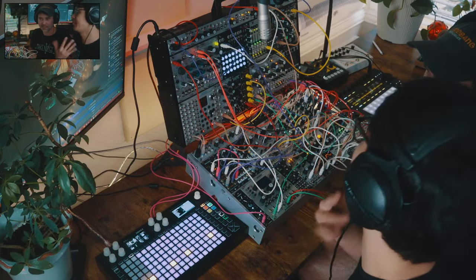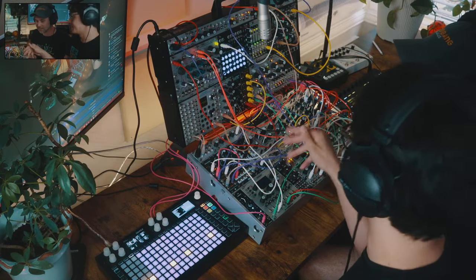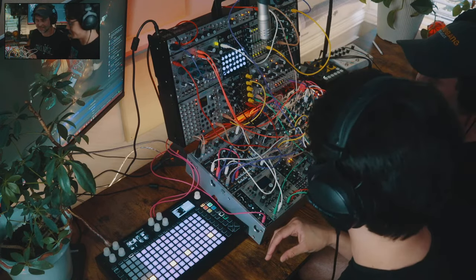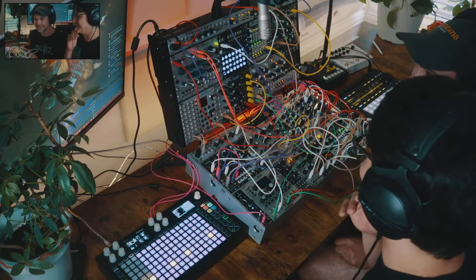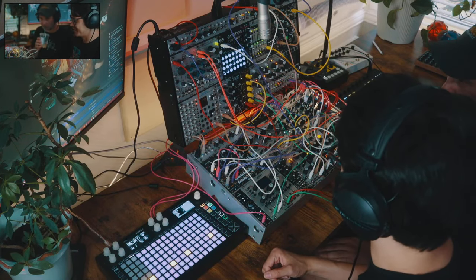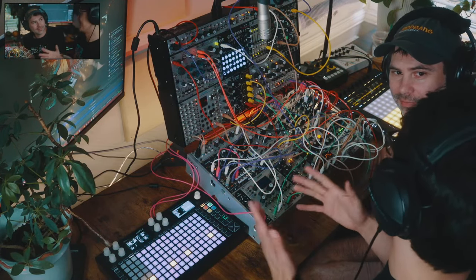Again, we talked about what we're using, and let's just go down. We're already using the Mutant Brain, makes sense. Ultra kick makes sense. Bacillus makes sense. Plaits makes sense. Secondary Plaits. Two Plaits. I would have 5 Plaits in there if it was my choice, but the modular society will ban me. You will be banned. No, burned. People used to be pretty funny when I said I have 2 Plaits, or I would have 2 of everything. I had 2 Plaits, 2 Maths. Again, I want the setup that makes sense to me.